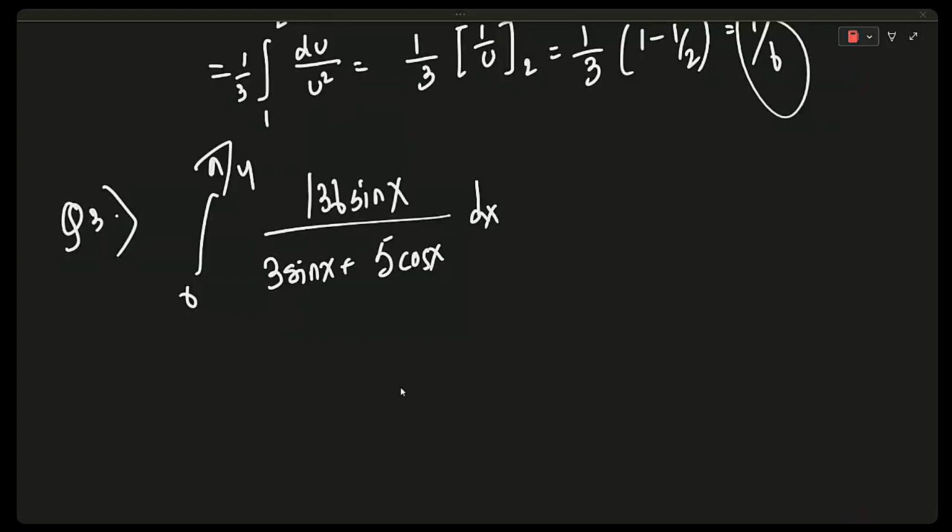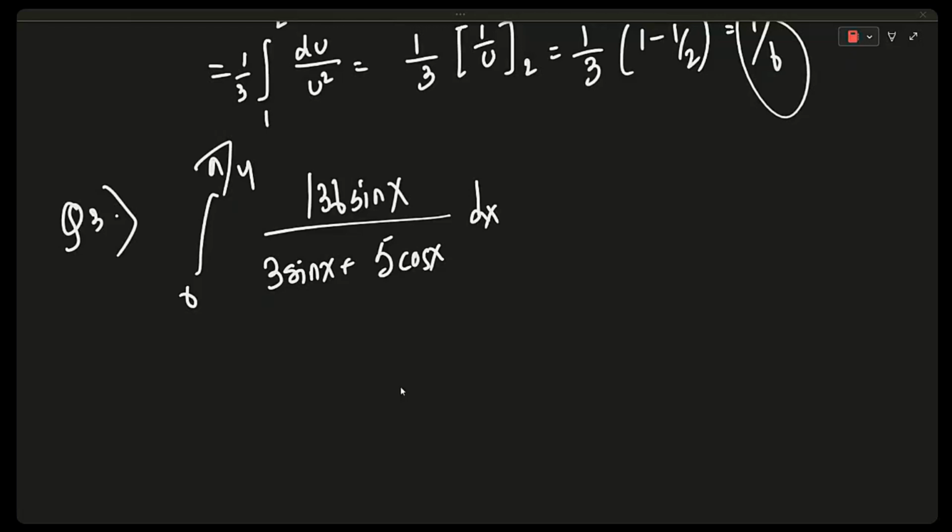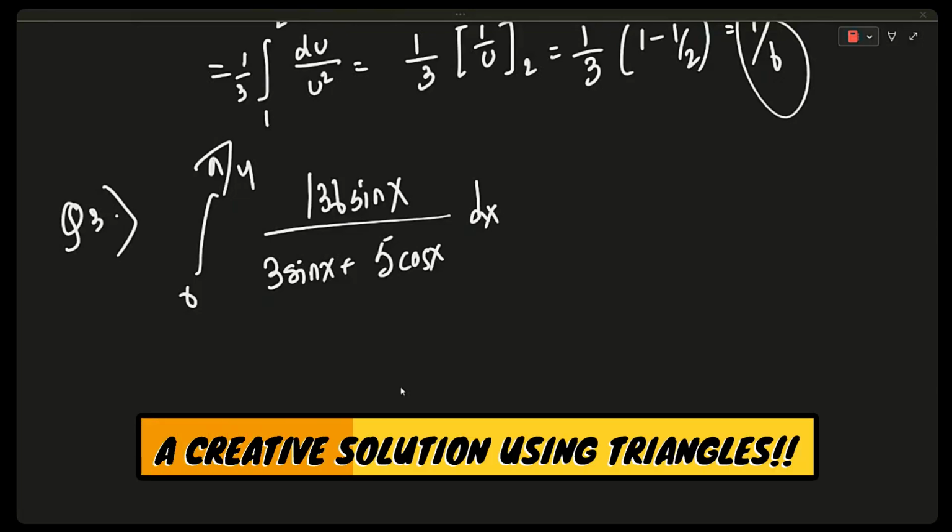I was trying a new technique. I don't know whether I'm going wrong over here, so I just wanted to discuss it with you. Over here in the denominator, we can say it's 3 sin x plus 5 cos x. If we consider it in trigonometric form, like a right angled triangle, 5 is a Pythagorean triplet. So we can write it as 3 sin x plus 4 cos x plus cos x. And now we can divide the entire denominator and numerator by 5.